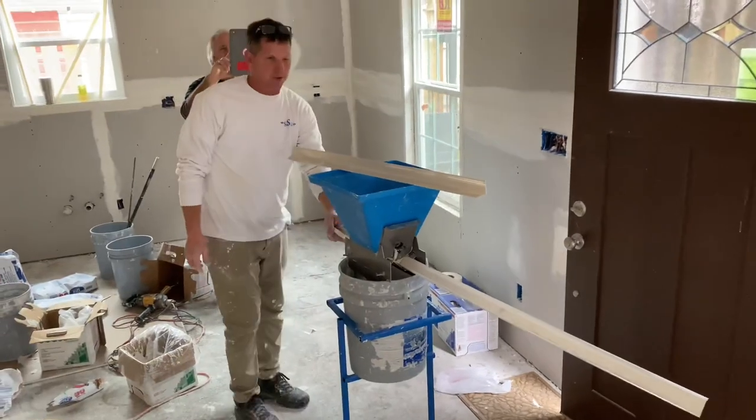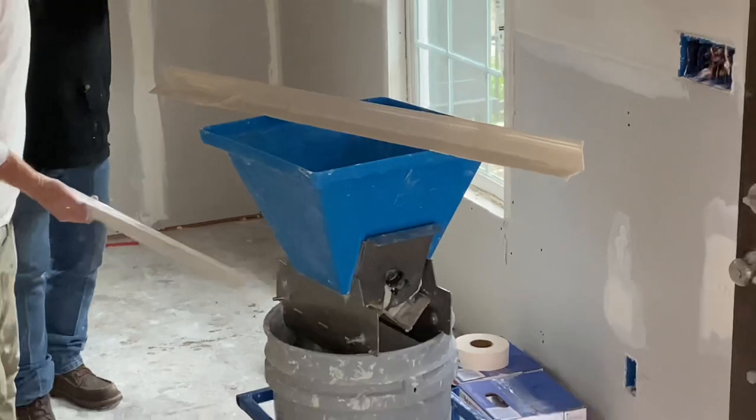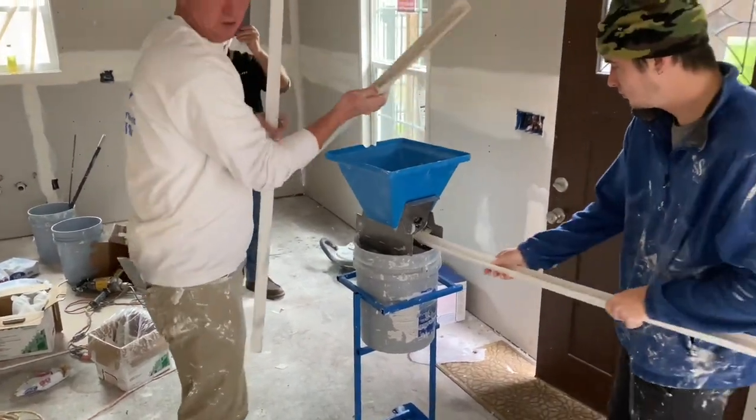I'll generally pull down a little bit because there's a rubber in here to make sure I get mud all the way down the length of the bead. Sometimes you get a little dry spot, stick it in there.